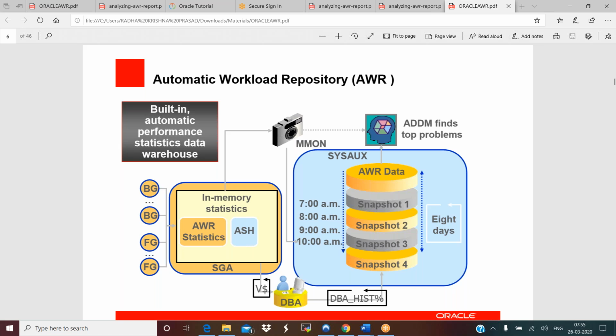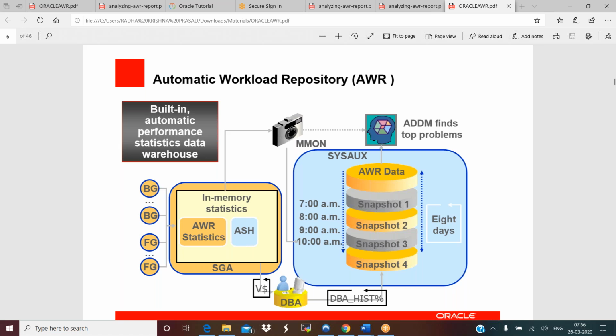If you want to know the performance of your car, you will know it only by looking at the dashboard, right? You can see the engine heat or out-of-fuel indicator, or a couple of other indicators on the dashboard. The AWR report is basically like a car dashboard.